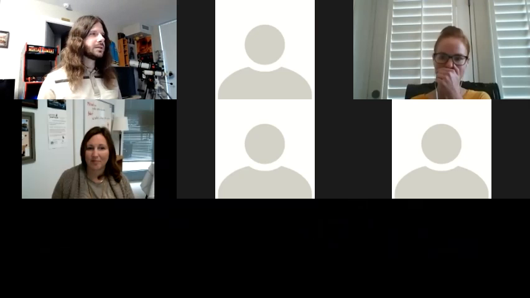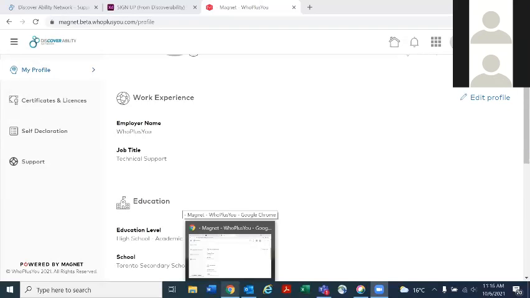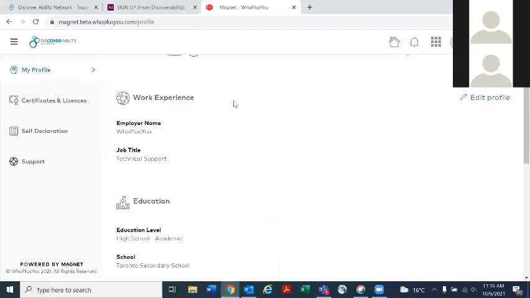Okay, so that is the sort of high-level overview of the process. Before Sophia gets started, are there any questions that anyone has on anything that we've just mentioned? I will take the deafening silence as an indication that there are no questions. So Sophia, please go ahead and walk us through the registration and profile optimization.